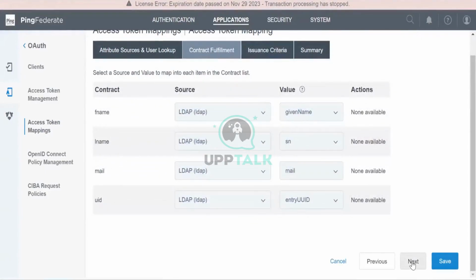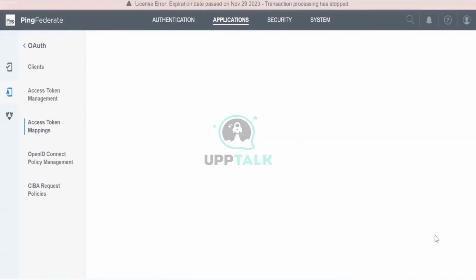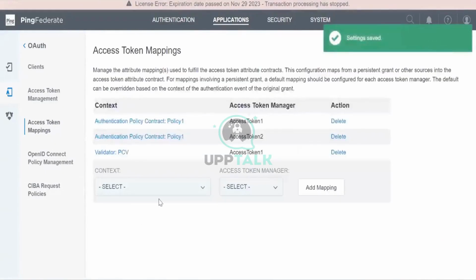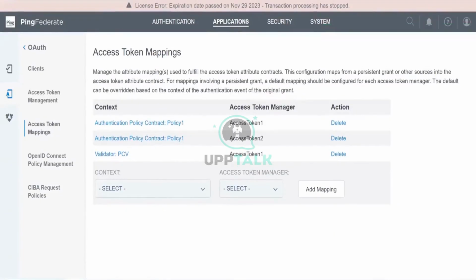That's all. You're understanding, right? Now, just for validating, because they are expecting the entry UUID in the response actually. That's why.